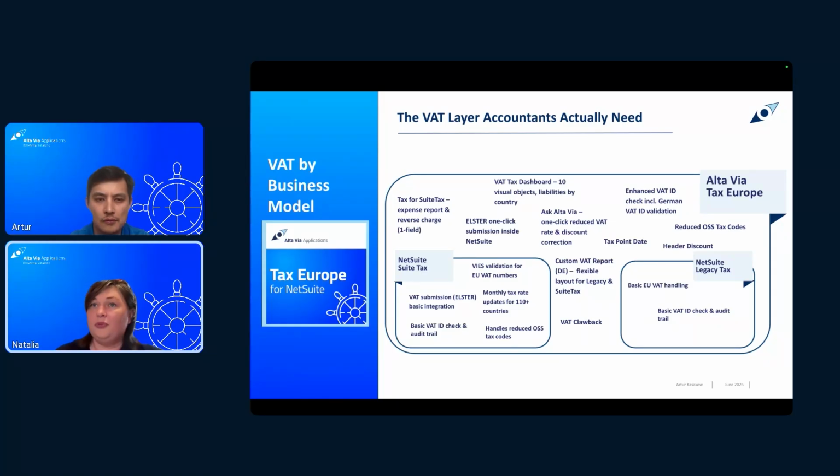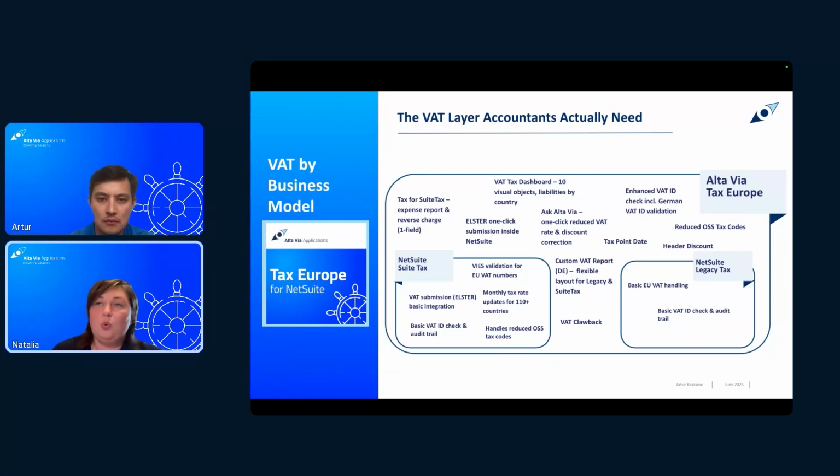Still, both of them have some compliance gaps, which are minor, probably not affecting your top line a lot. However, there are a lot of workarounds and manual work for your accountants. We're trying to build on top of what is already in NetSuite for legacy tax and SuiteTax, just closing these little gaps and helping accountants to really have a full compliance layer. So you can be sure that you recorded everything correctly, that you defined everything correctly, and then you can control your numbers and report them.